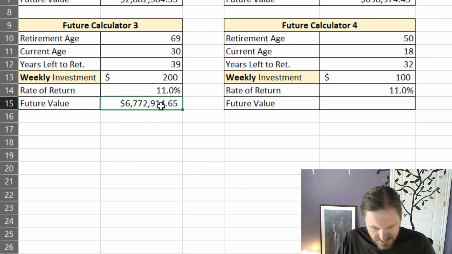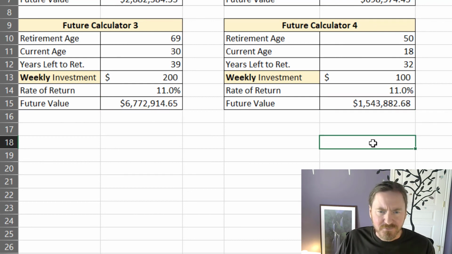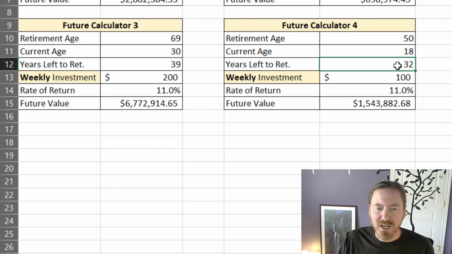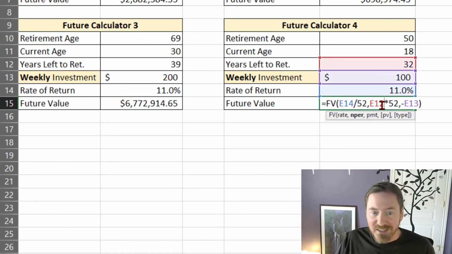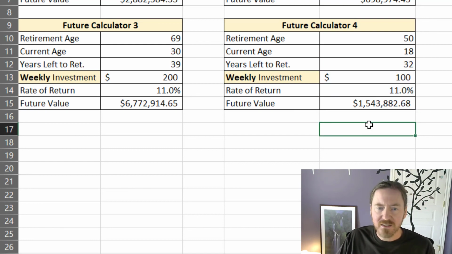Technically, I think we could take this, copy that, paste it over. Yeah, that's probably accurate. And cool. So weekly investment is a little bit less, time horizon's a little bit less, and of course they have a pretty big difference in that future value. All right. So I think that takes care of our future value calculators. By the way, if I'm looking at this, I can't tell that you copied and pasted a formula. So it's okay if you do that. However, always double check to make sure those formulas are accurate for those new cells. I think that's good.